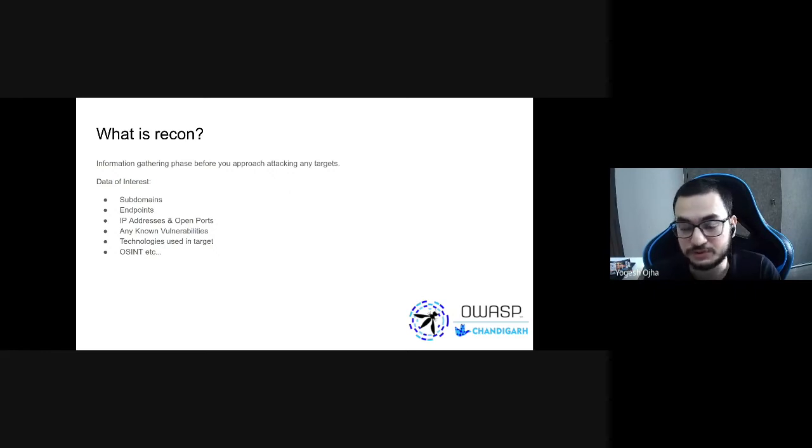And of course you also do OSINT. A lot of times when you do OSINT in web application penetration testing, you want to find out what kind of technology a particular organization is using, their employees, and then their email addresses and leaked passwords. These are going to be super helpful for you, because just imagine you landed up in a dashboard and you have absolutely nothing to do, right? What is the next thing that you want to do? Probably go and gather the list of the employees' email addresses, and then look for them in leak databases. So these all are the things that you need to be looking for in recon.